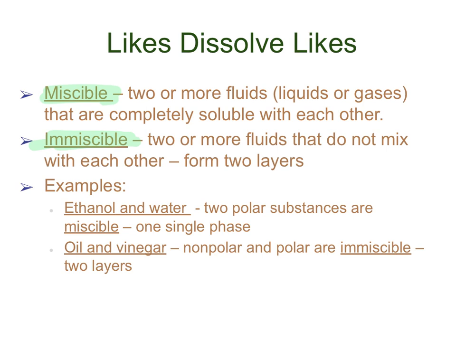A really good example of that would be something like oil and water. Oil and vinegar is another good example where they don't mix and they form, remember, two layers. All right, so we get two layers out of this. You can actually pick out the polar and the nonpolar. However, here's one that you probably do need to add: miscible. All right, miscible, it's the opposite of immiscible. It means that they do mix together. So an example of this might be something like ethanol and water, both two polar substances that will mix together.